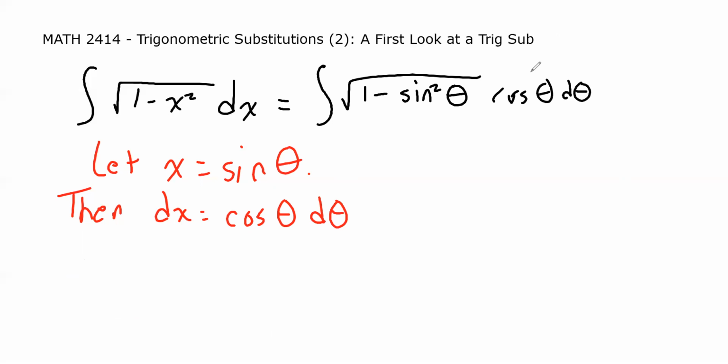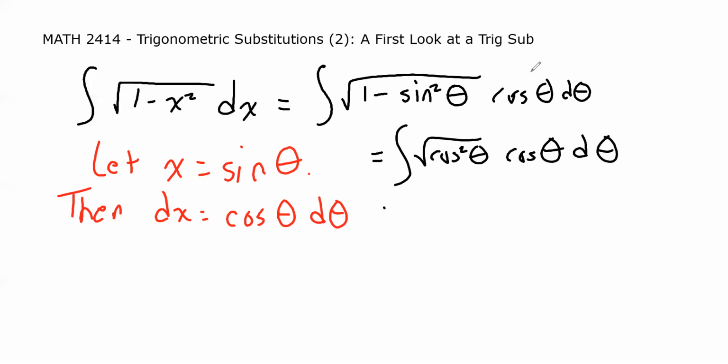Okay, not a problem. We just changed it from an algebra integral to a trig integral, but we did it with a motivation in mind. The square root of 1 minus sine squared is going to simplify because 1 minus sine squared is equal to cosine squared. Grab this cosine out here. And assuming cosine of theta is positive, which with the proper restrictions on theta it would be, the square and the square root flat out cancel, leaving the integral of cosine theta times itself. Oh, wait a minute, cosine theta times itself, we can just say the integral of cosine squared theta.